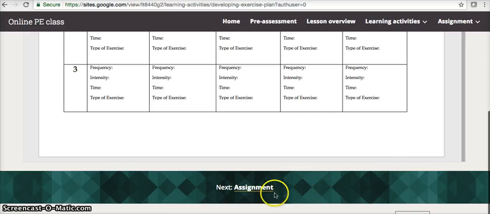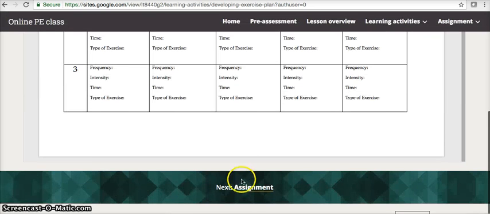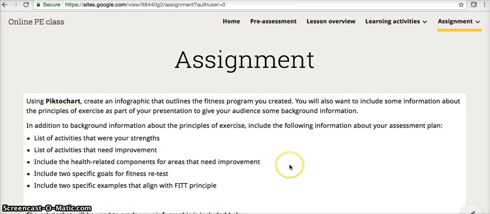So once we complete that activity log or exercise plan, we move on to the actual assignment. So there's a lot of components to this assignment, but the digital part is what we're getting to now, which is a Piktochart. And students will create a Piktochart using the information that they've learned and the data that they've gathered.